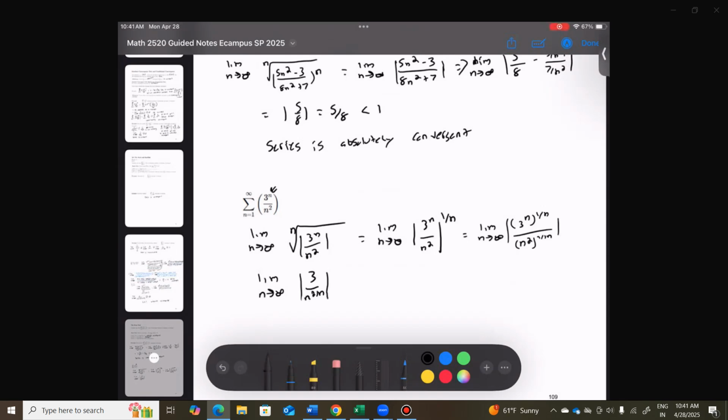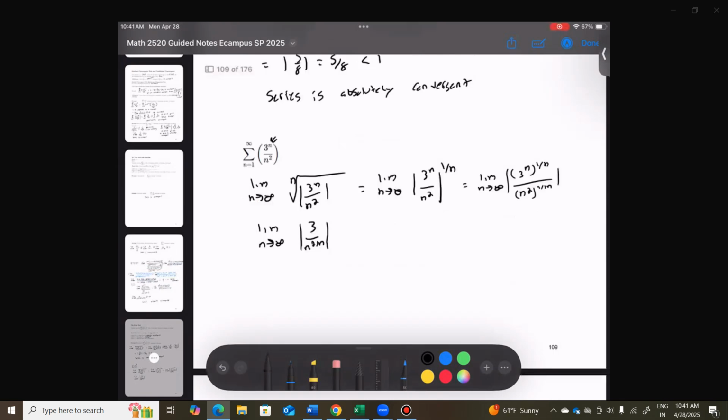Okay. So now, what happens when n goes to infinity? Well, 2 over n as n goes to infinity goes to 2 over infinity, so it goes to 0. Right? But we have to be able to figure this out in order to do this one. So n to the 2 over n goes to n to the 0, which means that bottom goes to 1. And then 3, it stays 3. And then 3 is greater than 1, so the series diverges.